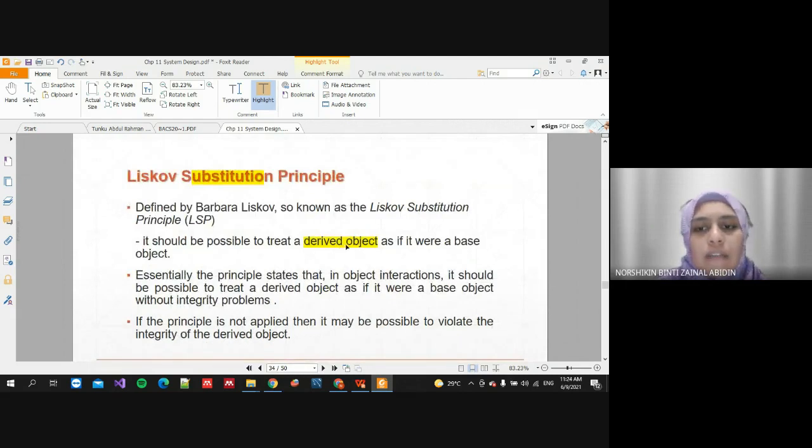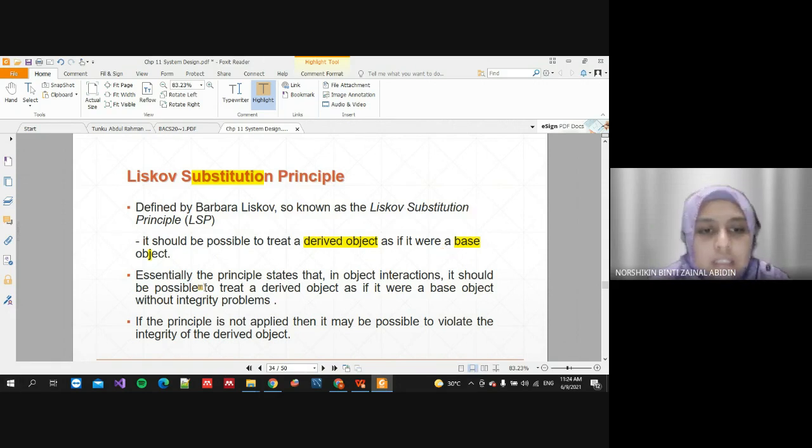So it should be possible to treat the derived object as if it were the original object. Only two terms: derived object and base object.